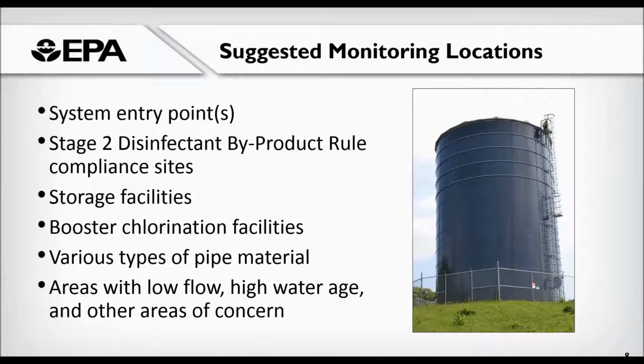And as I mentioned earlier, it's important to target areas of the system where the poorest water quality is anticipated. You know, in areas where there might be vacated customers or dead ends, or larger diameter lines than what the system suspects they need in certain areas of the system where you would have high water age, those are great places to look.